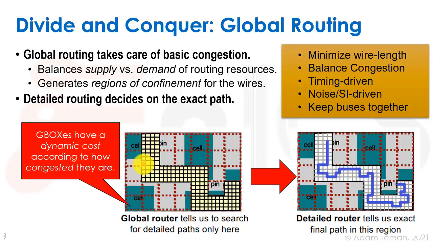And this also enables us to balance congestion. So for each of these lines that crosses through G boxes, we're going to get to a situation where they don't have congestion, and the congestion is balanced through the design. So once we select the G boxes for a route, say we took a signal and we wanted to route from somewhere around here to somewhere around here. We had a standard cell over here and a standard cell over here. We decided with our maze router to mark this as the track that our net is going to take. And that's fine.